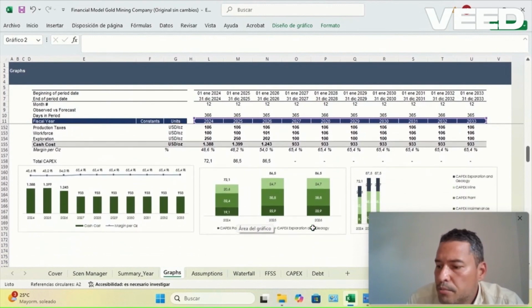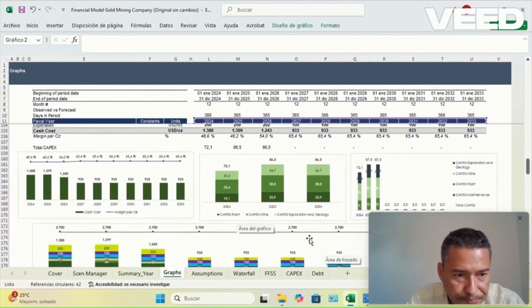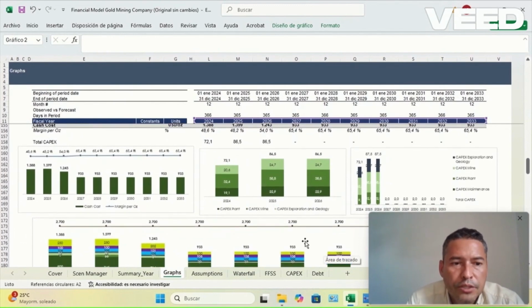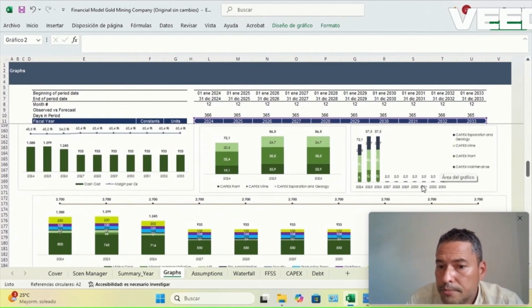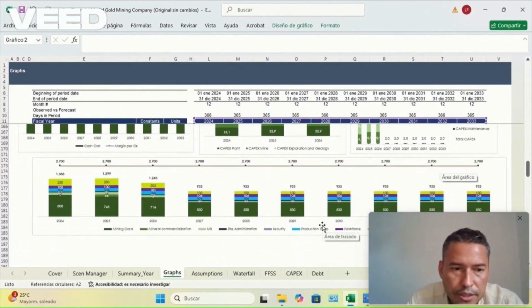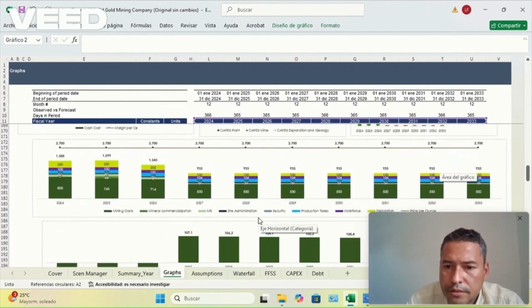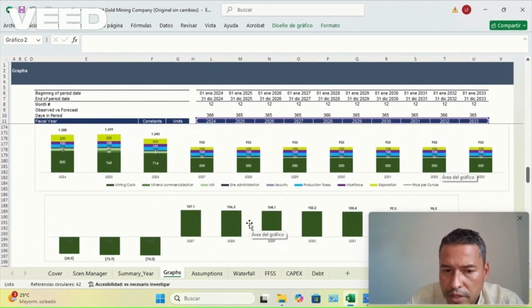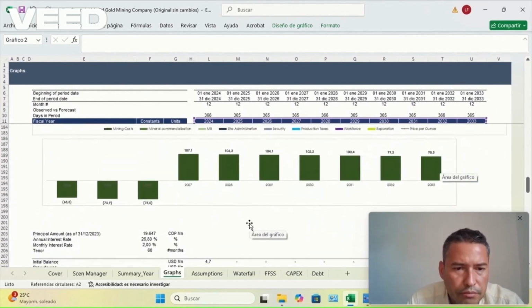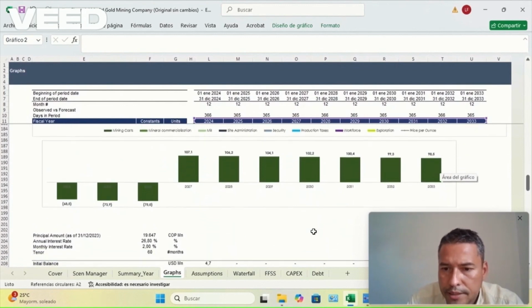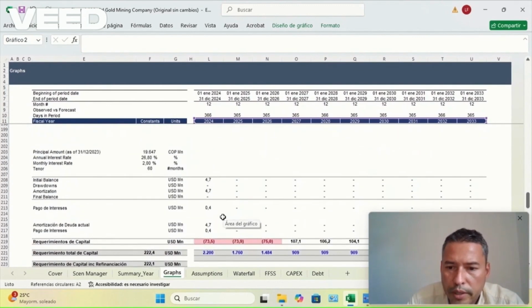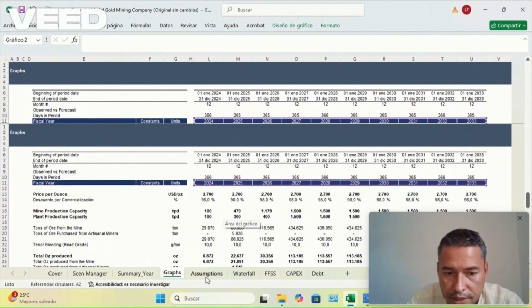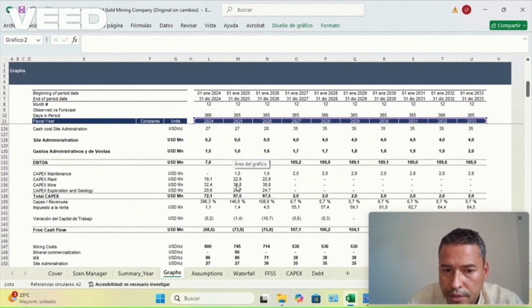Then again, you will have some important information for the construction of the capex versus the margin. The capex discriminated by plant, by mine, by exploration. The capex budget separated by each year in its item. The cash cost annually compared with the price of the ounce, and the margin or net income or gains to be generated by this project. Also there is some other information where you can build your own graphics that you need to build the comparisons of the project.